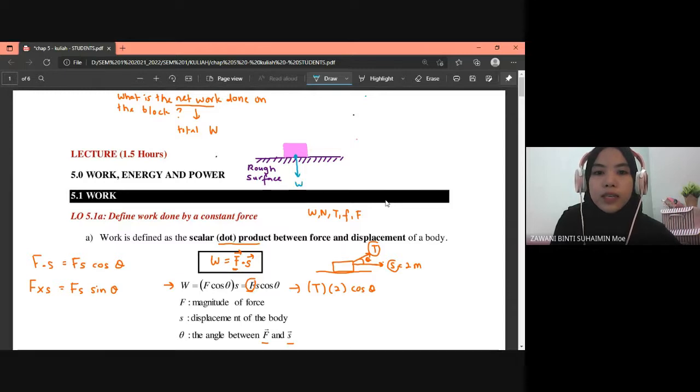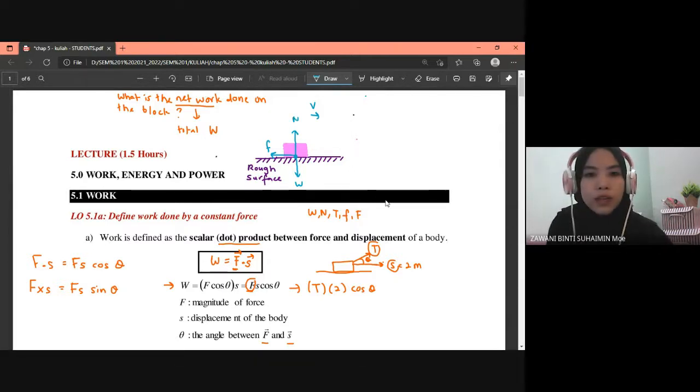Okay, and then after that saya ada rough surface and then this block is moving, contohlah motion dia ke sini. Okay, ni adalah motion dia. Okay, so maksudnya my friction force will be this way. Okay, and then I also have normal force. Okay, so lepas tu normal force, external force tak ada, tension pun tak ada. Okay, so maksudnya dalam sistem saya ni, total net force saya ada 3 jenis, iaitu yang consist of normal, friction and also weight. So apabila dia minta net work, maksudnya awak kena consider all the forces acting on the system, barulah awak masukkan dalam formula work.